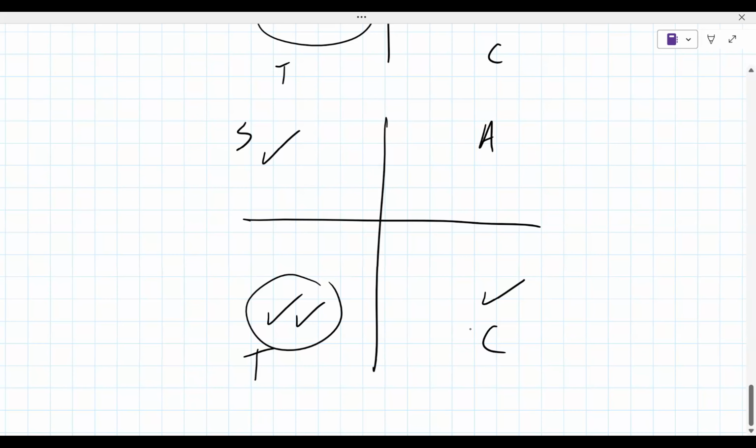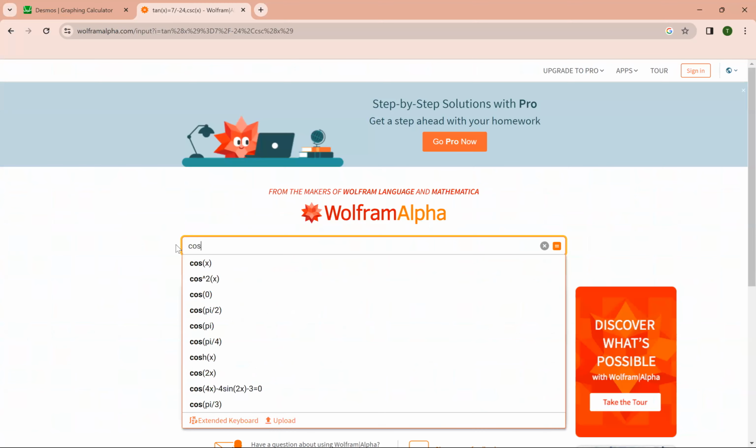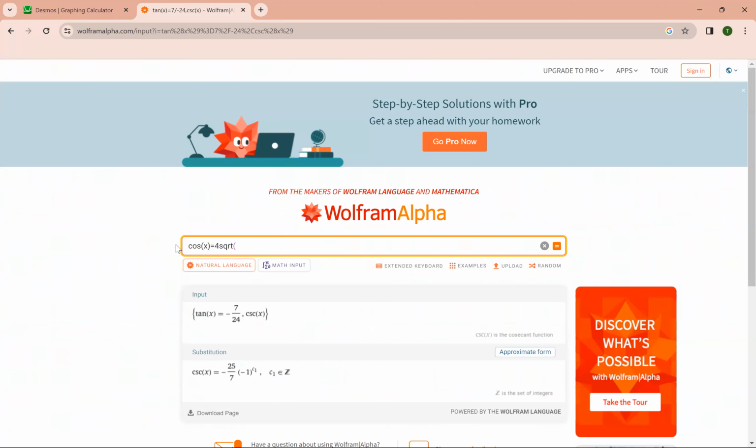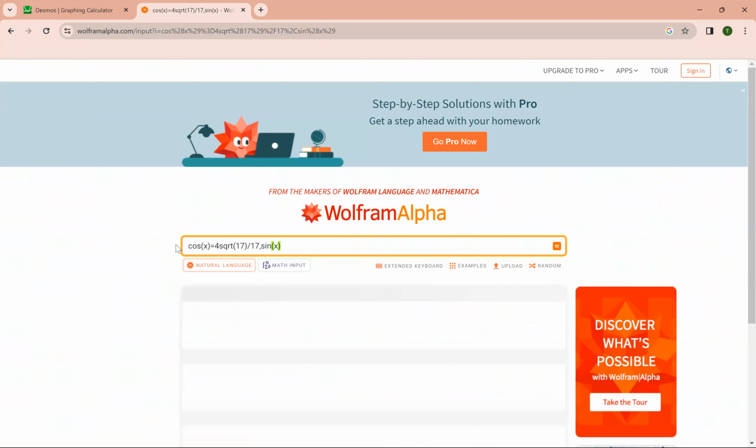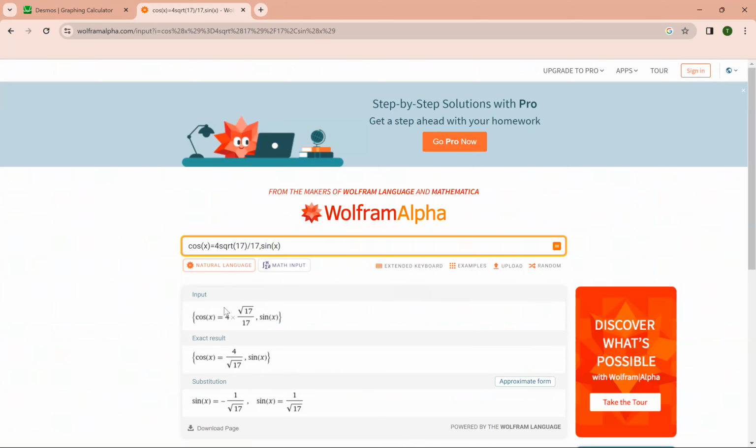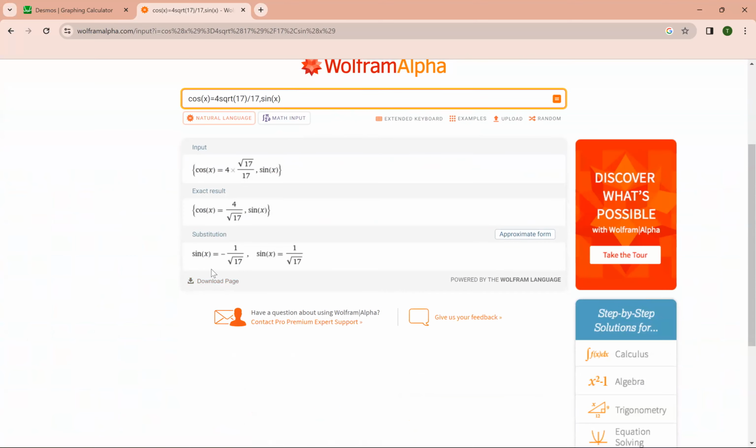So we'll go back to kind of Wolfram for this. Again, these can all be done by hand, but it's a little faster. So we're at cosine of x, 4 square root 17 over 17. And then we want sine of x. Now in the fourth quadrant, is sine positive or negative? It's negative, so that's the one, but that's the wrong format. It's got to be rationalized. So it ends up being the root 17 comes up top, so it's negative root 17 over just 17 as the answer.